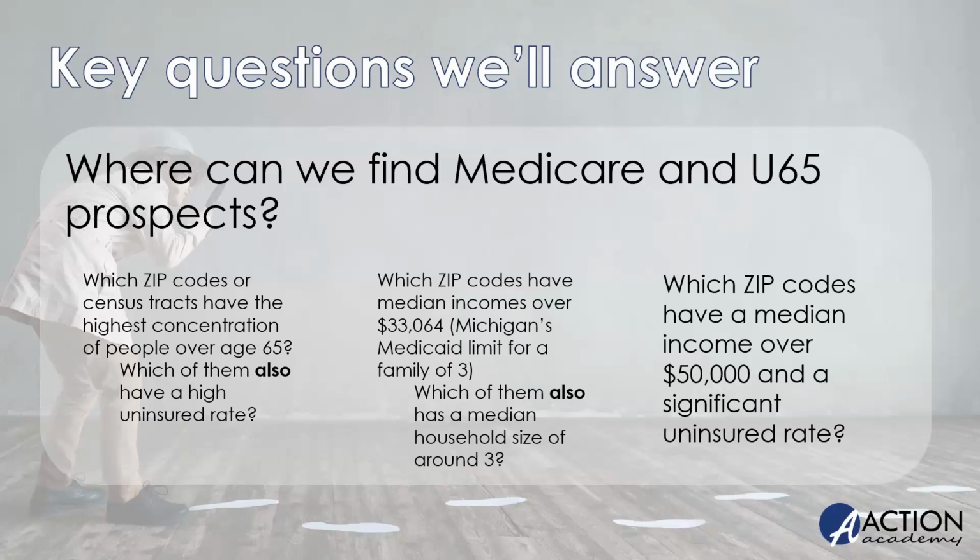Or maybe you are working in the P&C realm, right? Maybe higher income folks are your target. So maybe you're looking for median incomes over 50K and a significant uninsured rate. We'll take a look at all 3 of those scenarios here today using Census Business Builder. Knowing though that these are examples, right? There is much more you can do with the tool than what I will show you here today, but today is a little bit of a crash course over the next few moments. As I pause here, I'm taking a look at the chat Q&A. Don't see any questions waiting for us. So let's go to the tool and I'll switch screens over to the Census Business Builder.